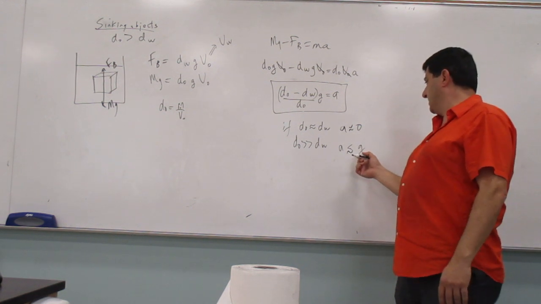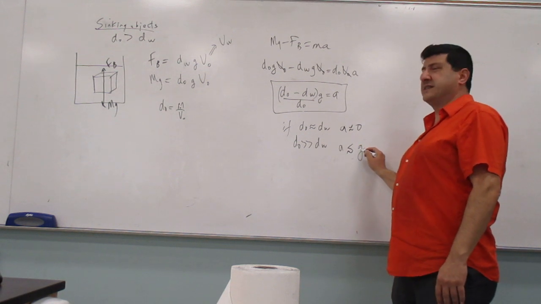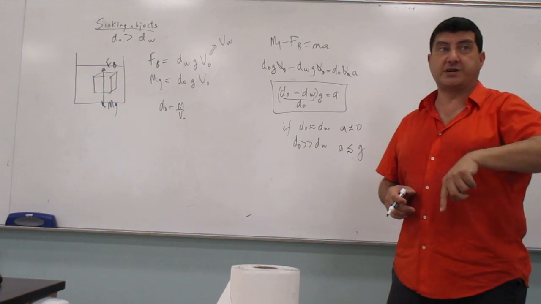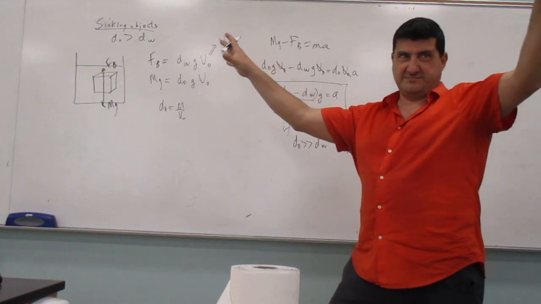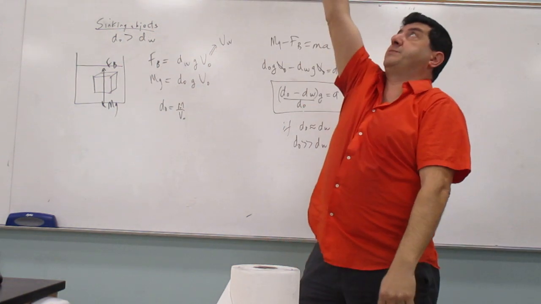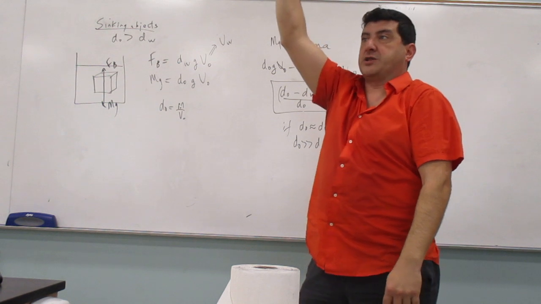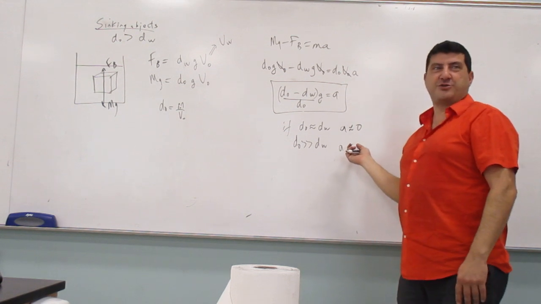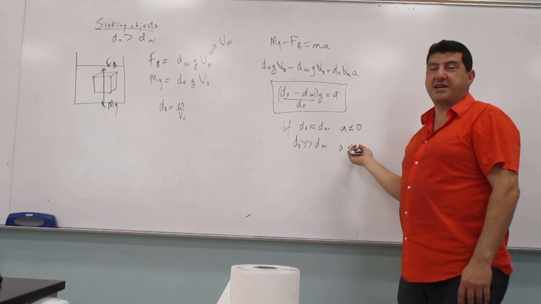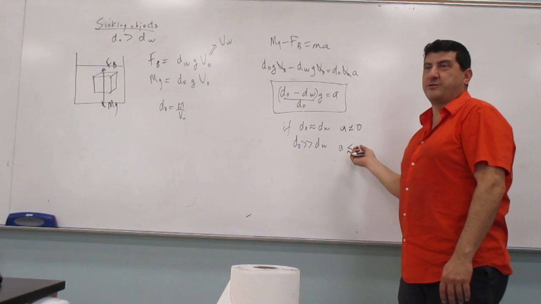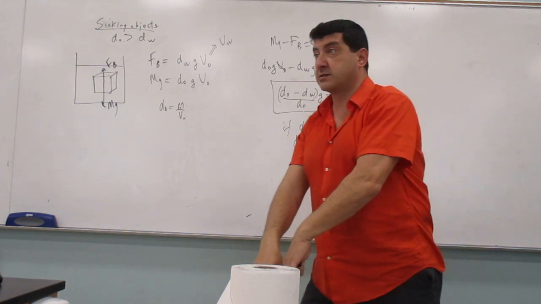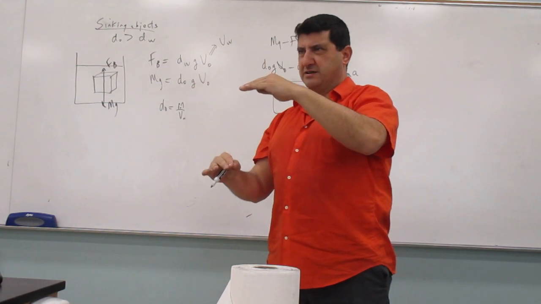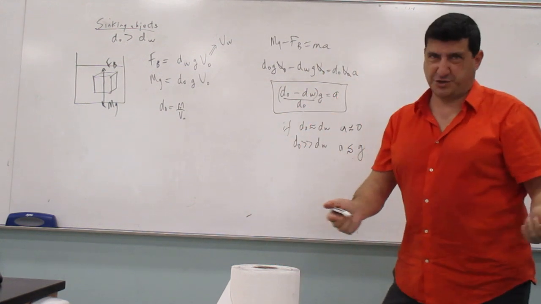So this is kind of our case. Humans, our density is much denser than the fluid we're in, which is air, in a sense. So if you take me and drop me from the top of a building, at what rate will I accelerate down? An acceleration approximately equal to g, because air is not going to be able to supply enough buoyant force. But if you drop me in water, my density is not that much denser than water, so I will accelerate in water at something less than g, of course.